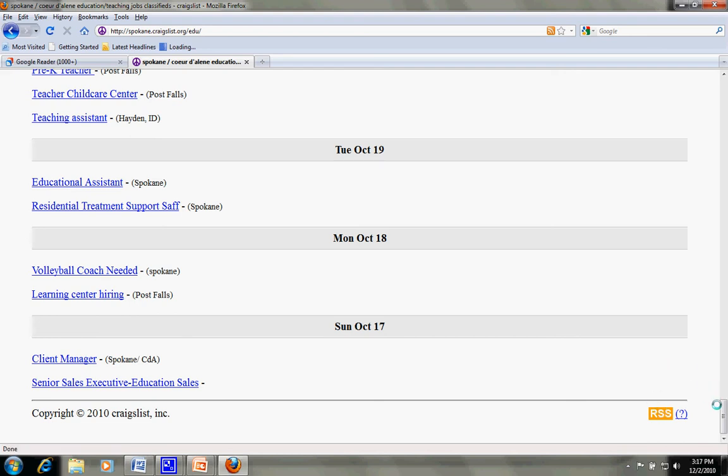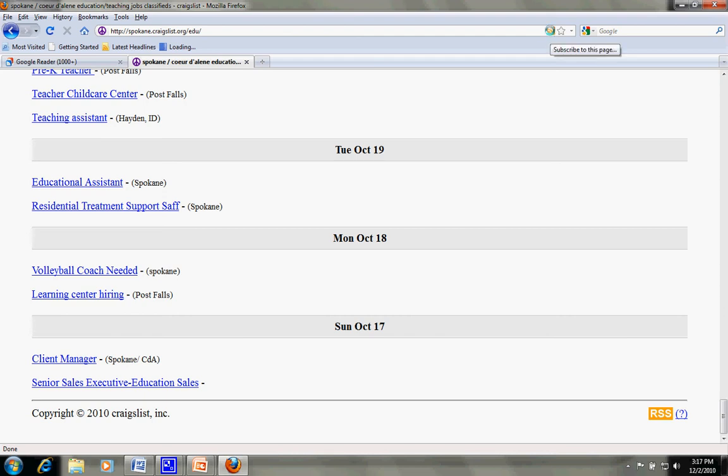Some search engines will have those set up, and that's very nice of them. The other and far easier way to do this, as long as you are using Firefox or Internet Explorer 7 or later, is right up in the top of your bar in Firefox, and in Internet Explorer it's in this area down here. You're going to see an orange square with a circle and two semicircles. That is the icon for RSS readers.